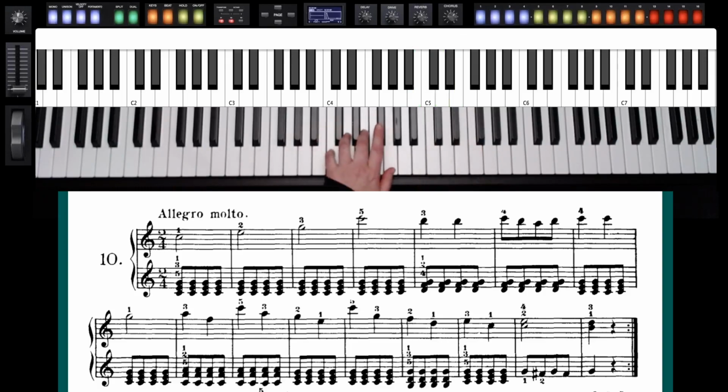The left hand, we're going to start right up at middle C with a C triad for four measures in a row. Moving to fingers 4, 2, and 1 on D, F, G for two measures. Back to our C chord for two measures.